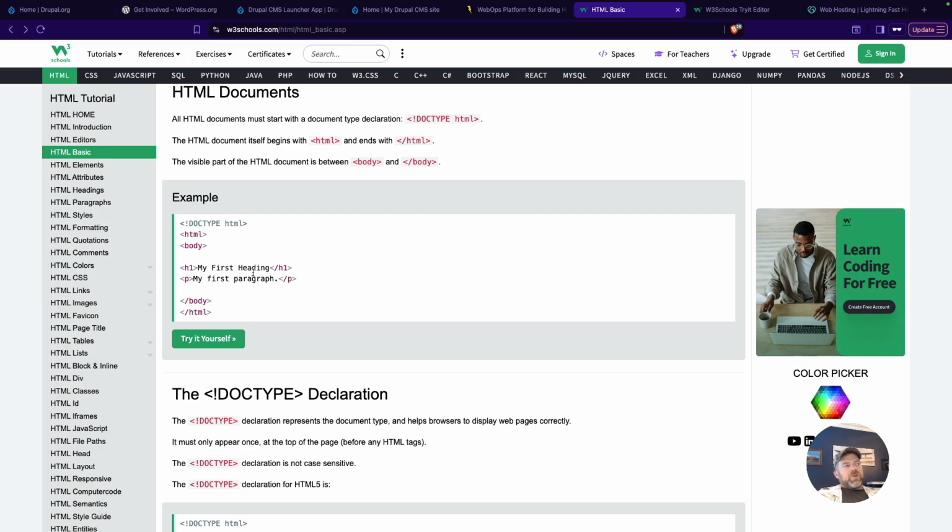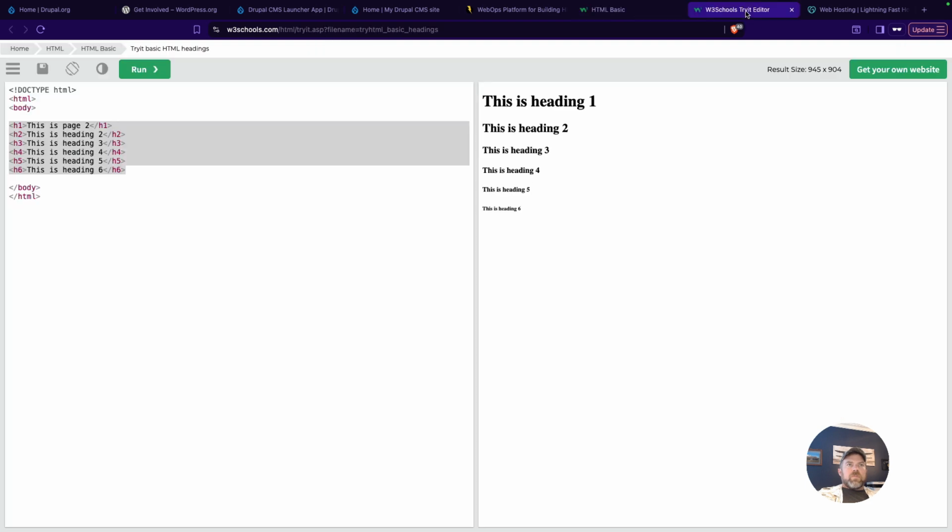And HTML code has different attributes that would make your web page look differently based on styles or what kind of tag you used. So if you had an H1, it would make your text really big, and H6 would be really small. If you did a P tag, which is your paragraph tag, it would just give you basic text. So you would build out your web pages using this kind of format.